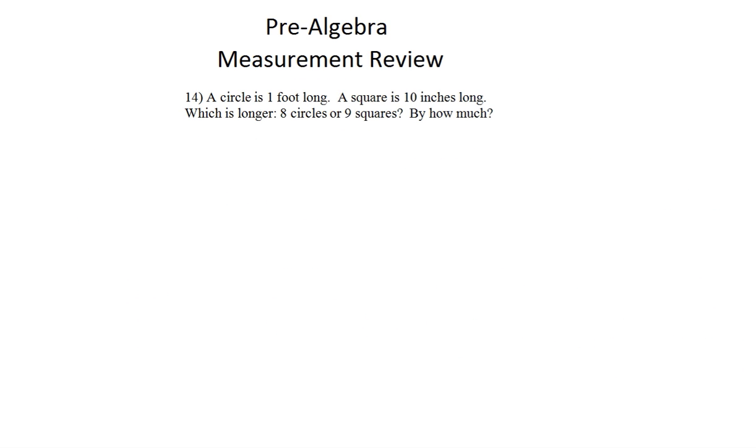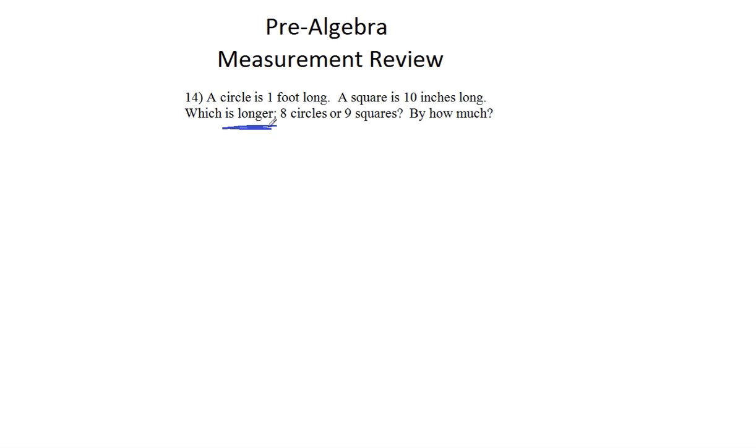Here we have number 14 on the review. It says, a circle is 1 foot long, a square is 10 inches long. Which is longer, 8 circles or 9 squares? By how much? So this one is a comparison. They're asking us to state which is longer. Which is longer here? So we're comparing them.